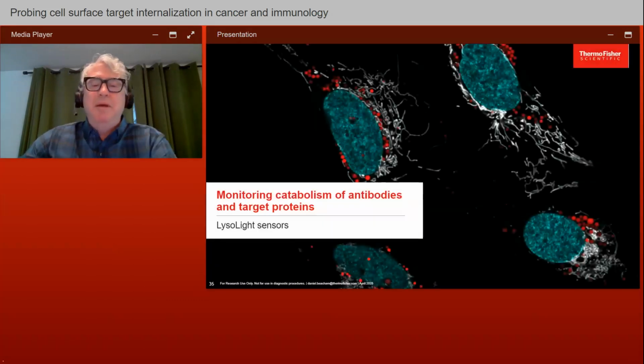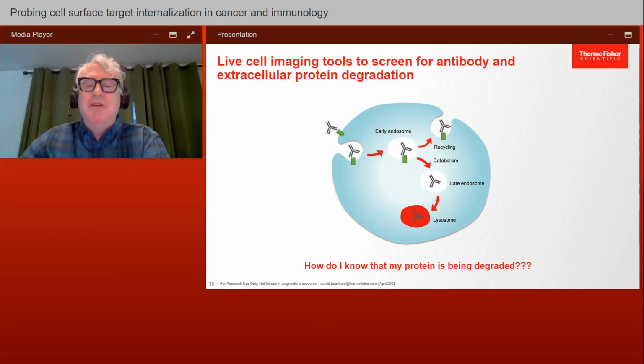So, all right, I'll spend the last section here on the endpoint of that pathway, using a brand new sensor dye, which is kind of exciting for us here, because using new chemistry, as I mentioned, I've been able to show how we can use pH to visualize this pathway, both recycling and lysosomal.